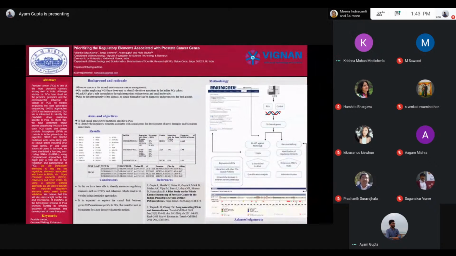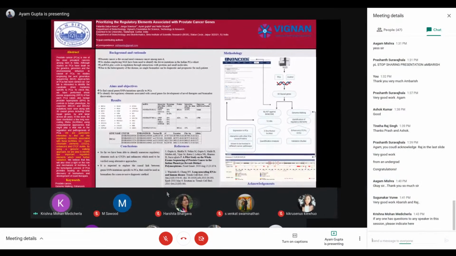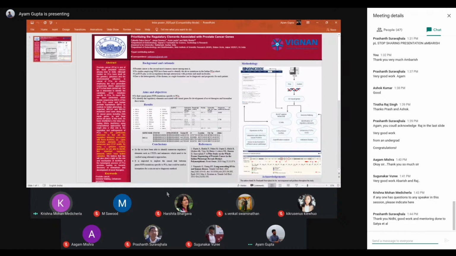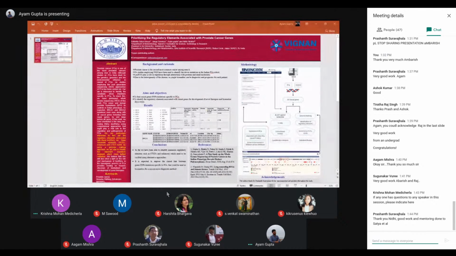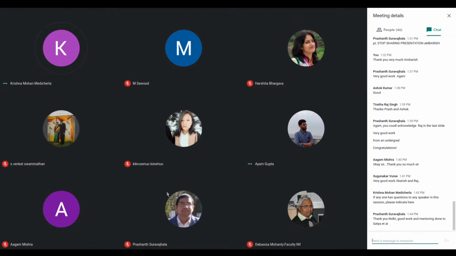Thank you, Nidhi. If there are any questions, please. If there are no questions, then we will open the floor, you can ask any question to any of the speakers in this session. Devasis, Abhishek, Prashant, Ambrish, Agam, anyone, Nidhi. I have one question to Devasis. Are you there? Yes. Go ahead.